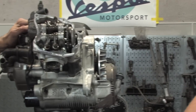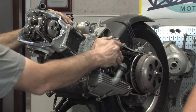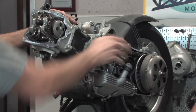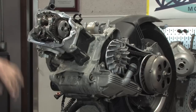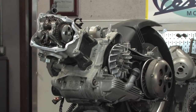Going to this side, the reason I have the belt cover off, even though I'm not servicing the belt, is I'm able to turn the motor over. And you can see this is really difficult to turn. I can actually kind of hear the liquid squishing around the motor. It shouldn't sound like that at all. Normally you'd be able to turn this over, but I'm gonna go ahead and remove the spark plug. It's gonna shoot some water out, and set this to top dead center before we actually take the engine all apart.